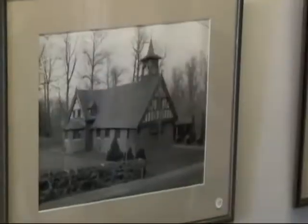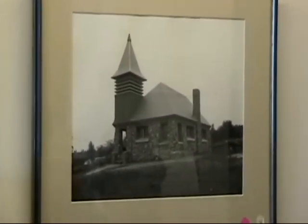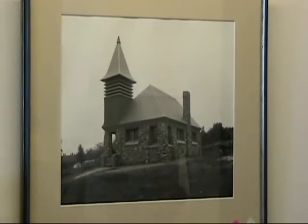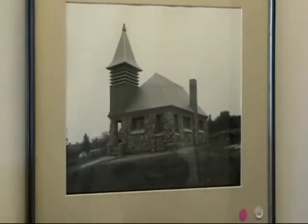These two shots I like putting together because here's a church down by Sparta, and it was put down there because the Sparta docks were pretty bawdy. All the docks were pretty rowdy areas. So they put a church up there, hoping that all these wharf workers, the seamen, and all that would come up there on Sundays and repent their deeds, and it failed miserably. They weren't interested in it.